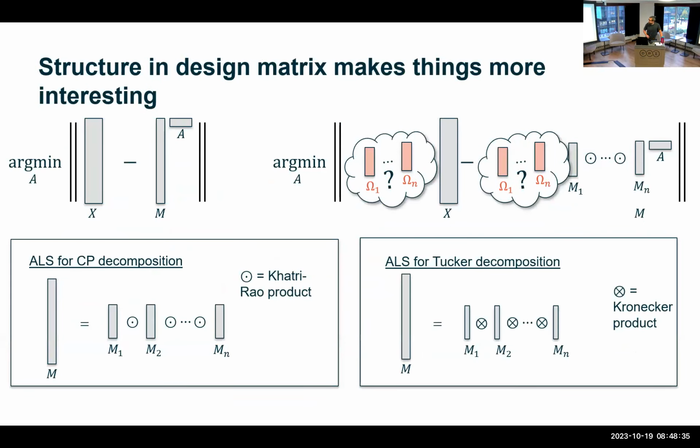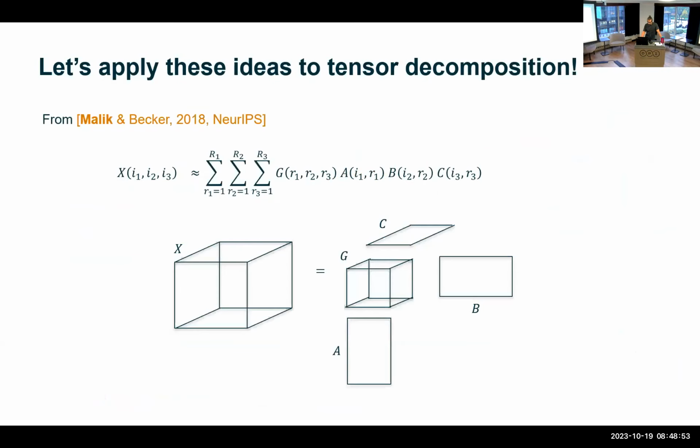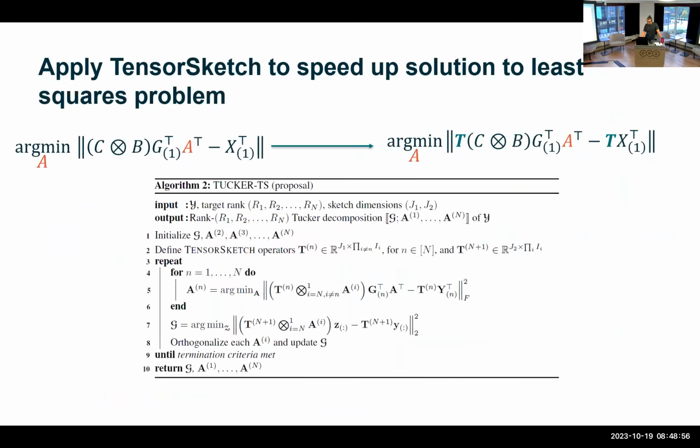So the question here is basically, this is nice, this is what I emphasized, and we can do this fast, but what about this? Because X does not have a structure if it's just, say, a dense data tensor, and that's a very good point. So depending a little bit on which sketch you use, in the case of this method, for example, the tensor sketch, if this is a dense object, then the cost of applying it is the number of entries, or number of non-zeros more generally. So this is now all of a sudden prohibitive.